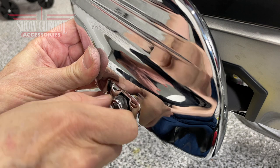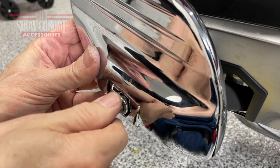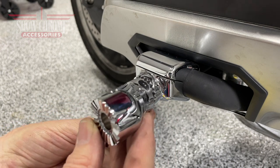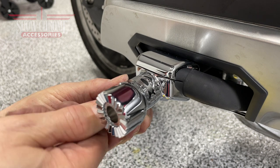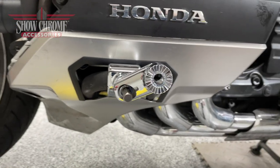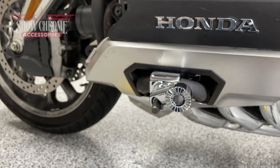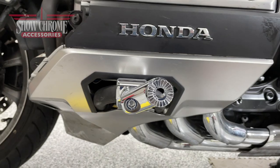We could use the mounting hardware to mount the foot peg directly to the clamp assembly, but instead we're going to install an offset to pull that peg a little bit further out from the bike, and it allows us to adjust it. You can set it at different angles depending on what's more comfortable for the rider. I'm using an 8mm Allen socket to hold the bolt into place on the clamp. I'm not going to use any thread lock on this bolt at this time because we may want to loosen and readjust the offset. We're going to start out with this offset in the two o'clock position until we see what's most comfortable for Don.